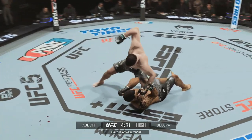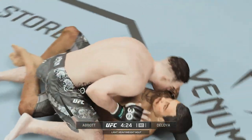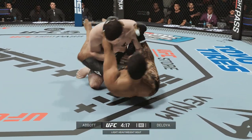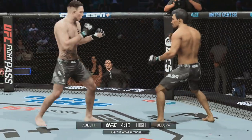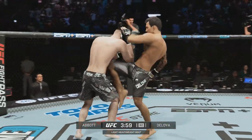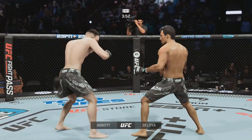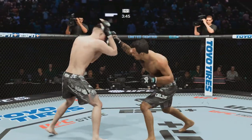Oh! Might get the TKO here. All right, he's hanging out inside the closed guard of his opponent here, DC. You got to be careful. Oh, and he escapes up to his feet. Very nice. Finds a home for that left hook. Oh, big knee to the body, man alive. Nice counter left there. Oh, and that's a big left hand.